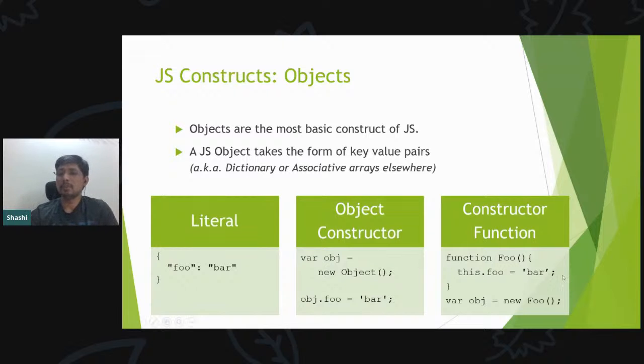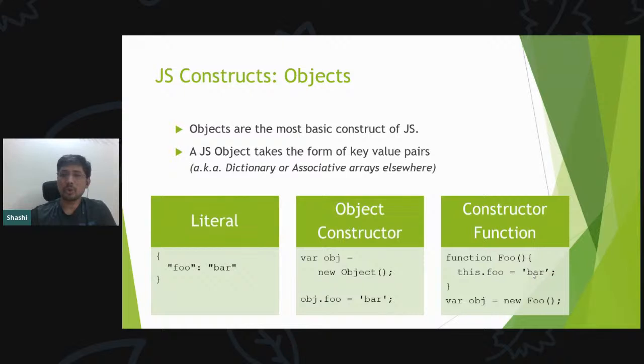And I've called it foo. You could call it person, right? If we were expecting this class or this constructor to represent a person, you could name it person, and then inside that you could assign a name for them, something like that, right? So in all these three cases, by the way, the final object will be same. It will have one key called foo and its value will be bar, right? But we have achieved the same objective in multiple different manners.